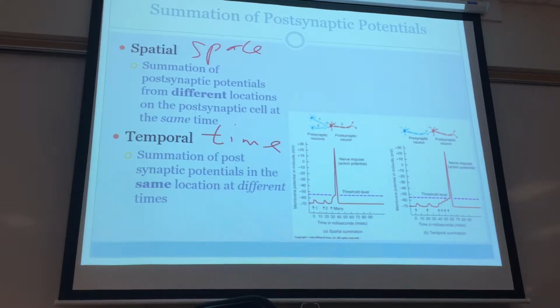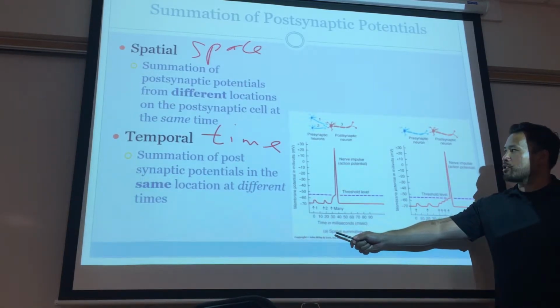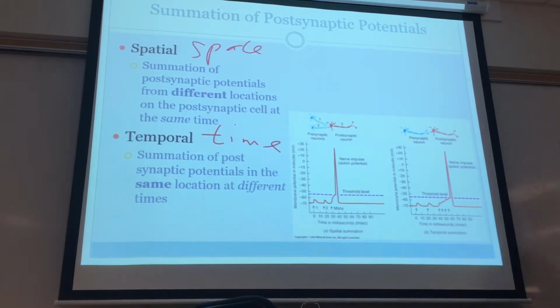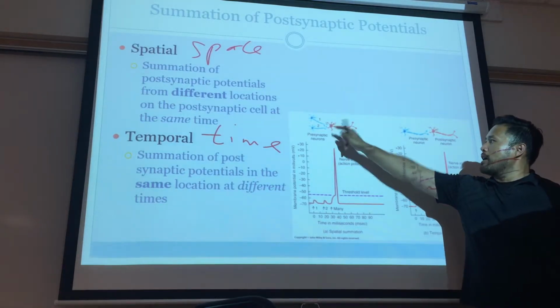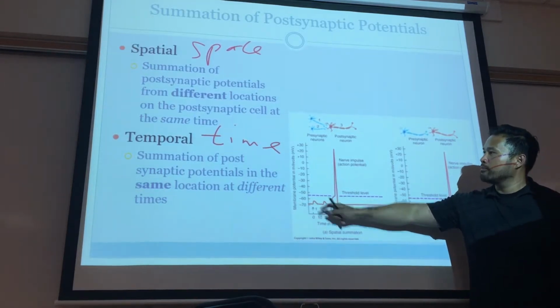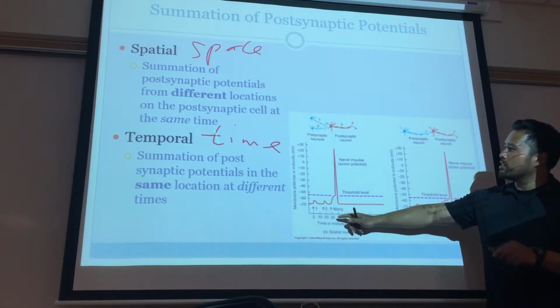So looking at these, you can see on the graph at the bottom right an example of spatial summation. You have stimulus number 1 and you have stimulus number 2. This is the example that I was talking about earlier. Two presynaptic neurons firing onto a postsynaptic neuron. And if they're both excitatory, you can get, wait, this is spatial? Yeah, this is spatial summation, from different locations at the same time.